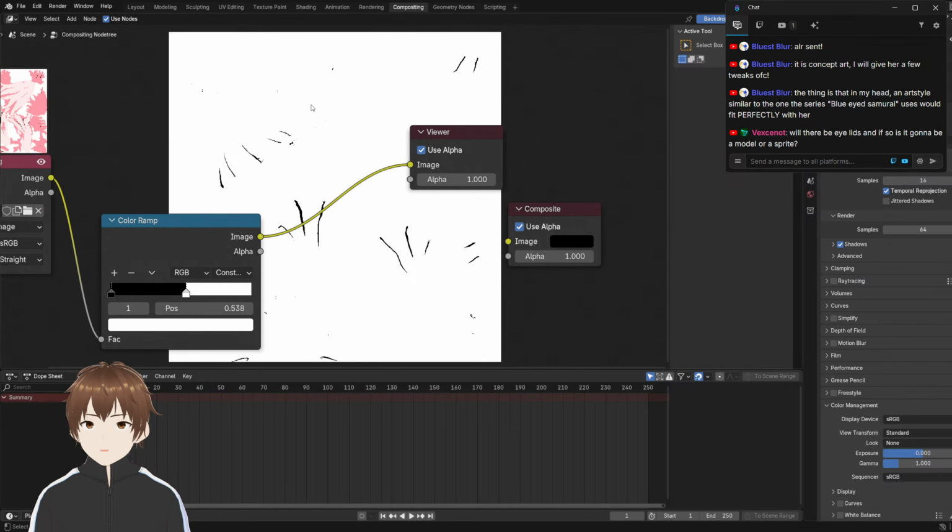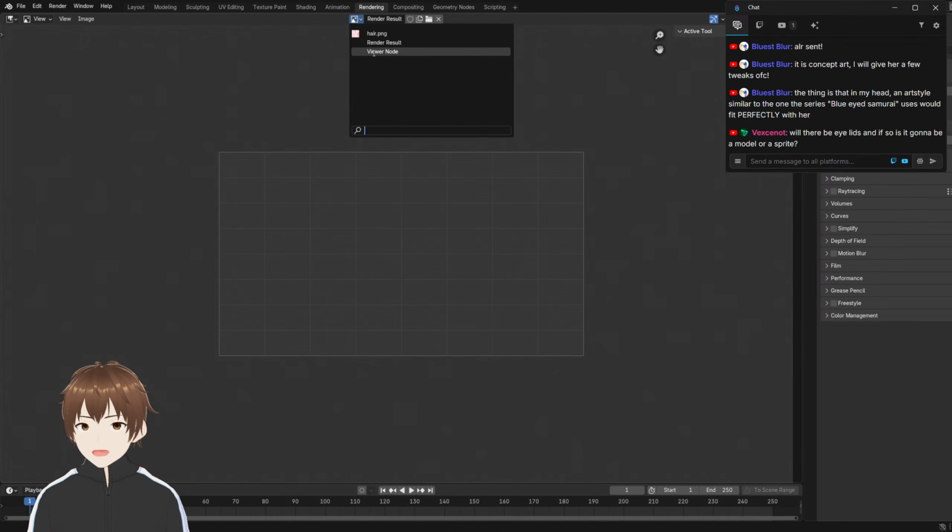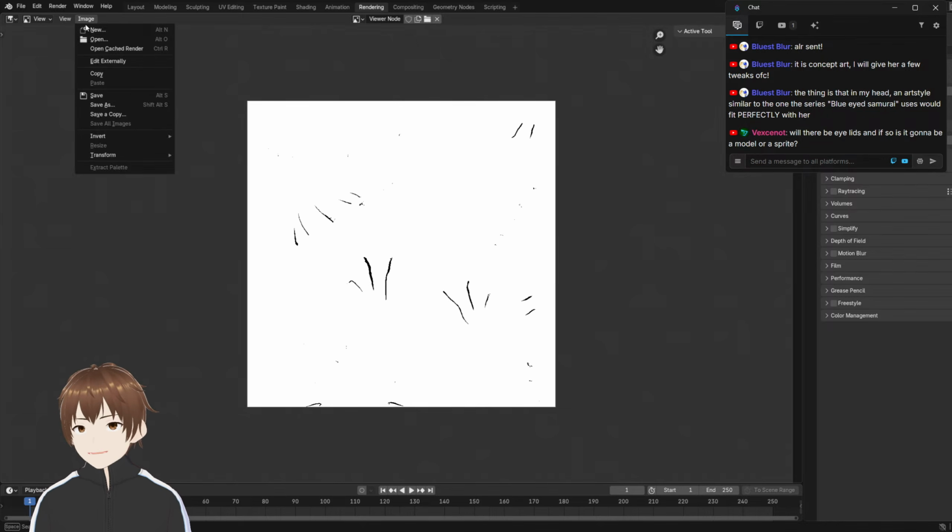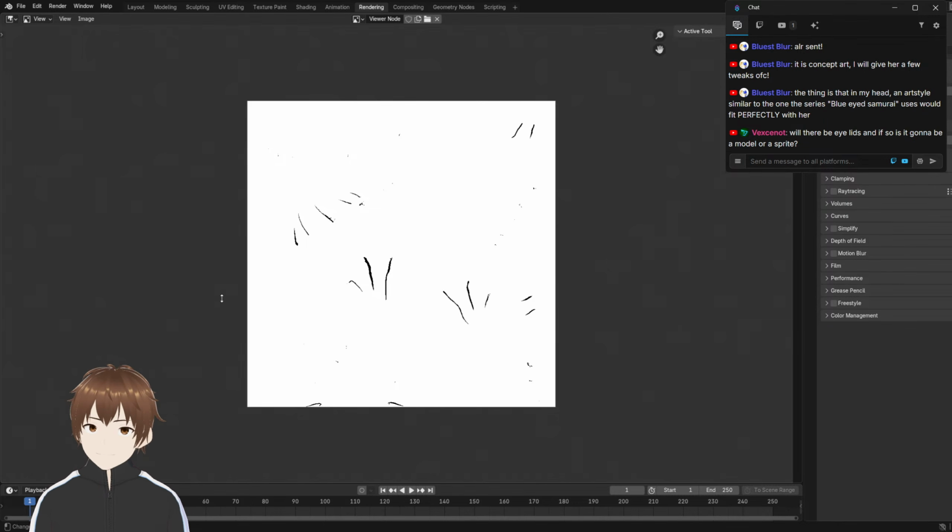So now, since this is in the viewer, we can go to the renderer here and go to the viewer node. And we're just going to save as D drive. No, not D. Yeah, actually, D drive. We want to go to, where is it? Test cell 4, right? Where you at, test cell? There you are. And then what?